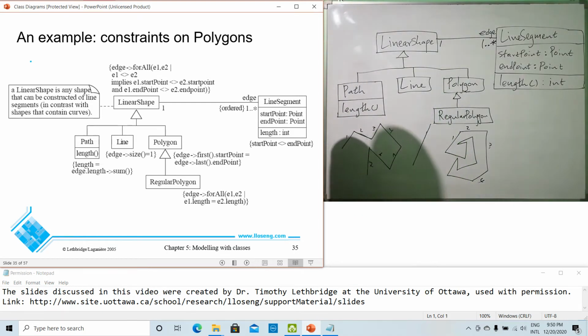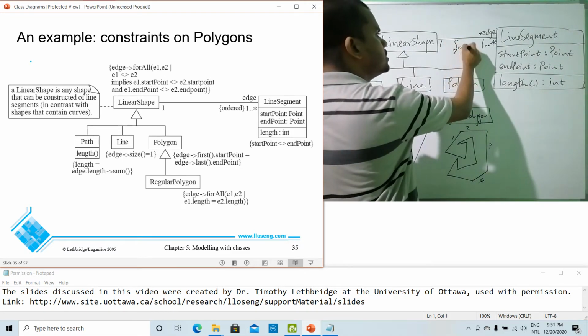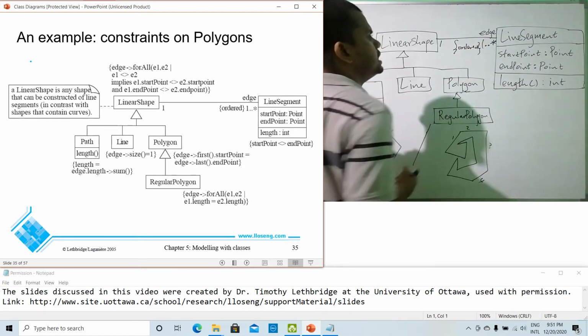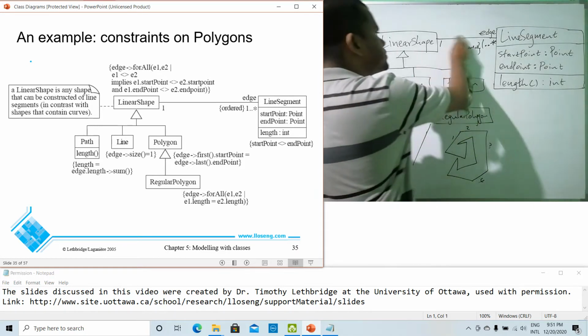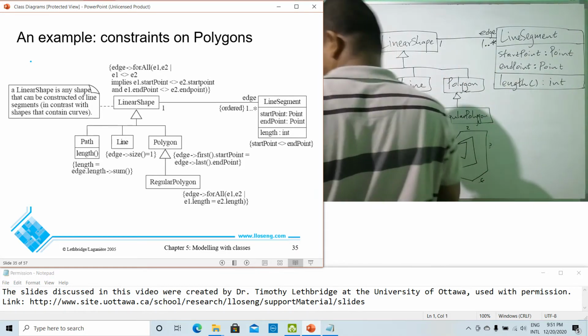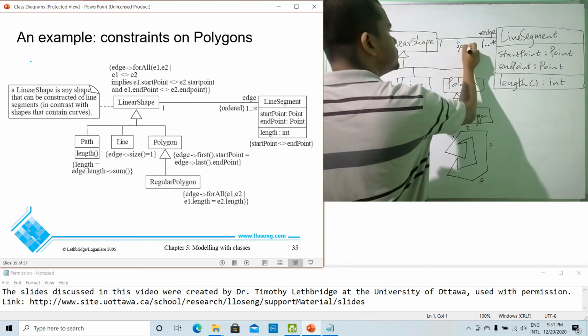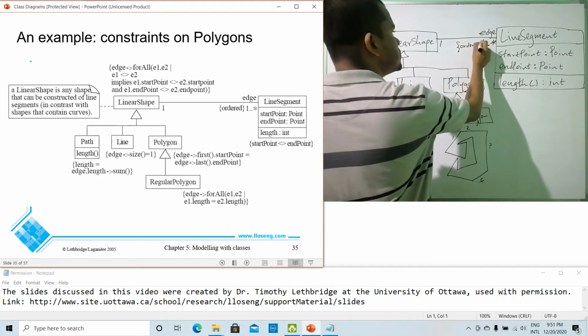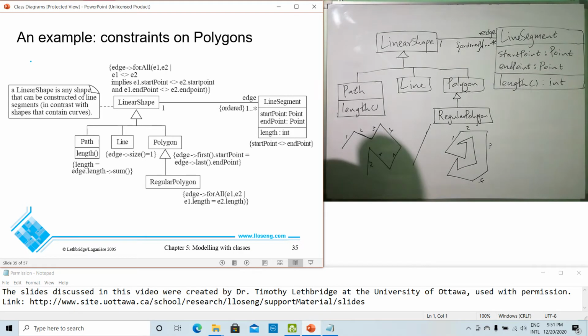Therefore here we can specify that it is ordered, that means order is important. It is not that legible. In this way we can specify that it is ordered.